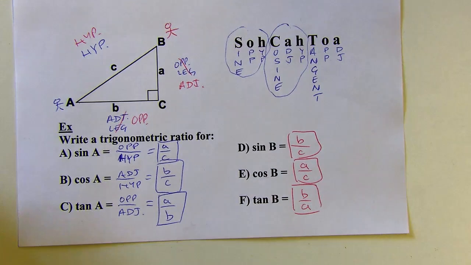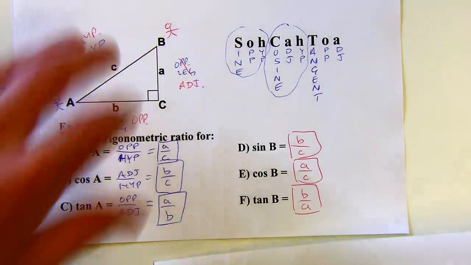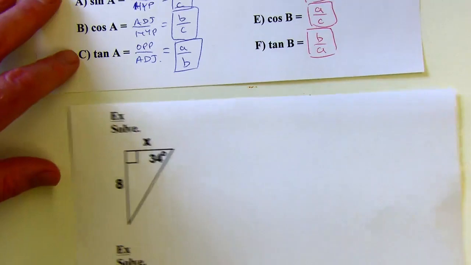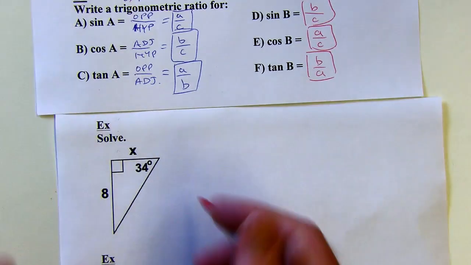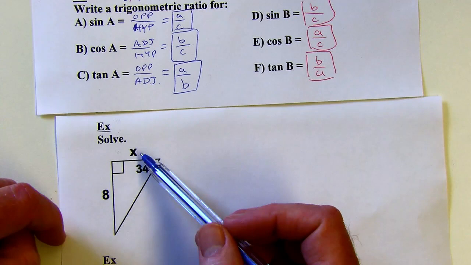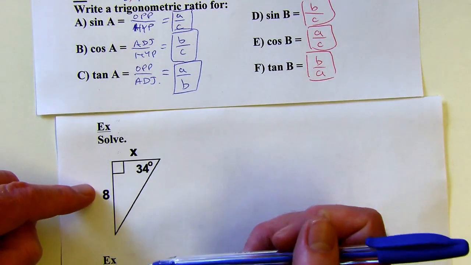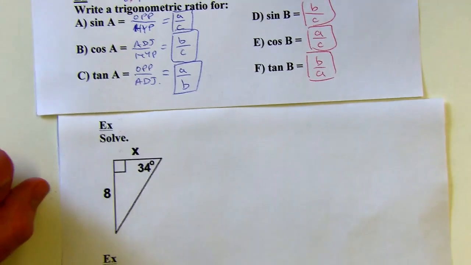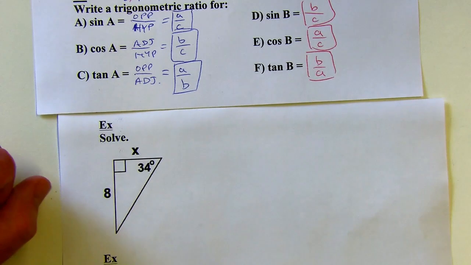Okay, so now let's look at why this is useful. What can we use these trig ratios for? Well, we can use them on a problem like this next one. So looking at this, I can't solve for x with the Pythagorean theorem because I've only got one of the three sides. It's also not a special right triangle, so I'm kind of stuck in both those approaches. But I can use SOHCAHTOA.